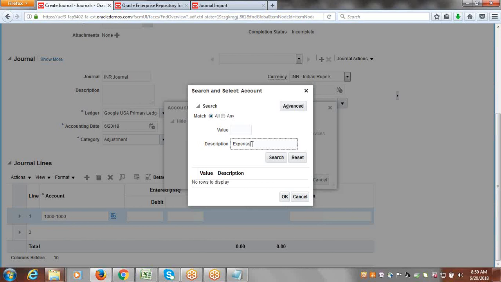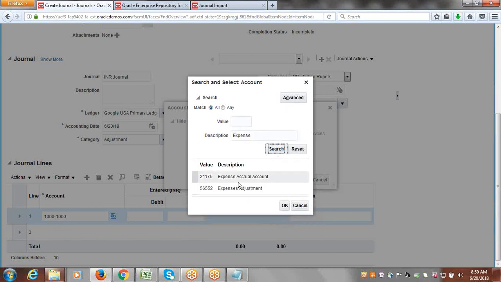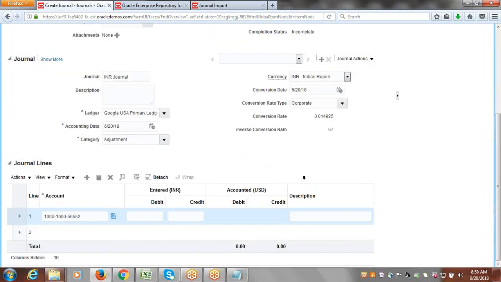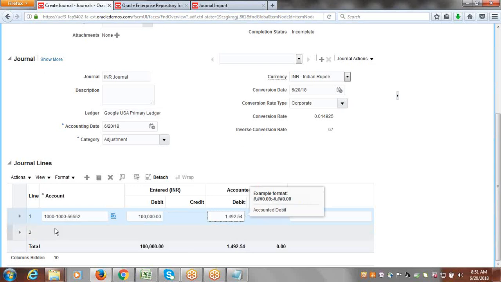You can go with any expense account. So enter rupees, say 1 lakh. It will convert into USD dollars.